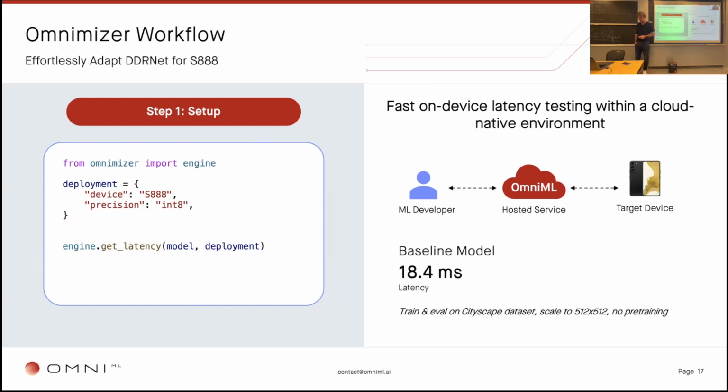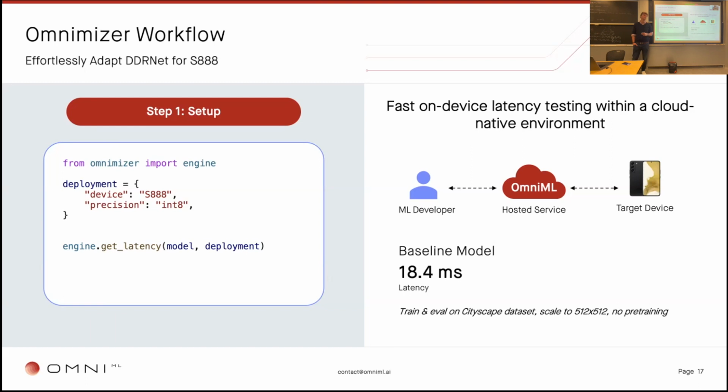And yeah, so going back to the numbers, in that particular instance for that DDRNet, we got a baseline model which had a latency of about 18.5 milliseconds. Oh, and by the way, you can also see here, that's also something you've seen before, you can specify your precision. So it'll actually do quantization in the background for you. So you can put in a FP32 model or FP16 model, and that's fine. And it'll get you the precision that you want.